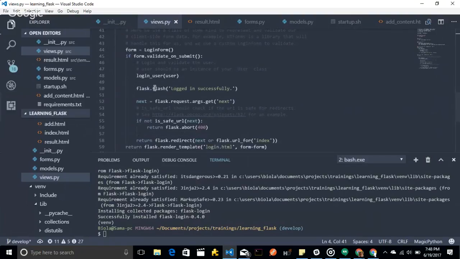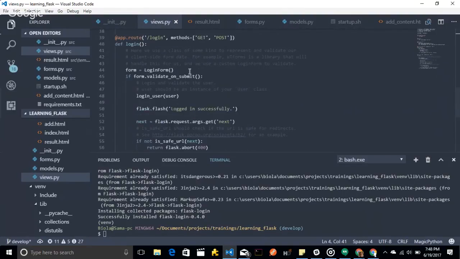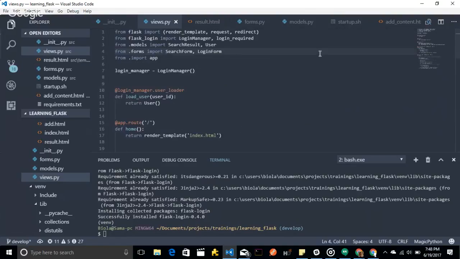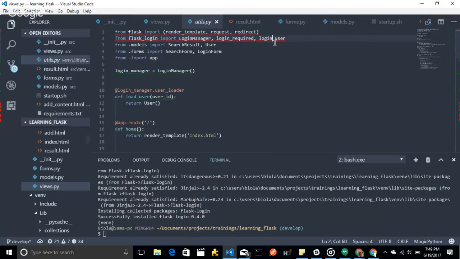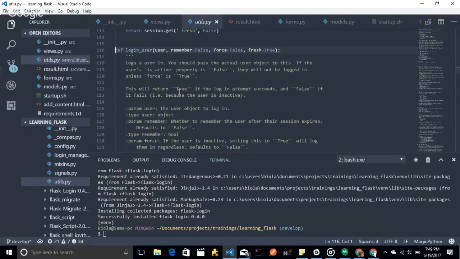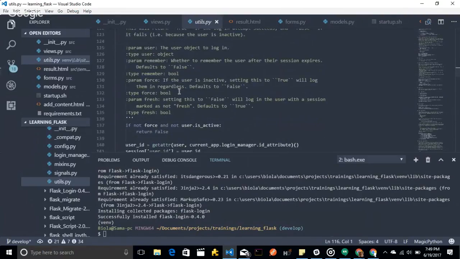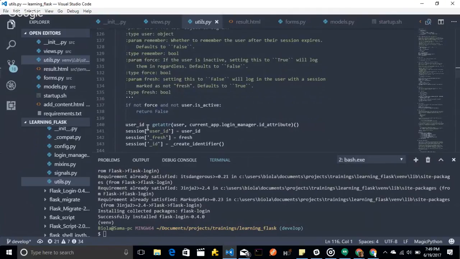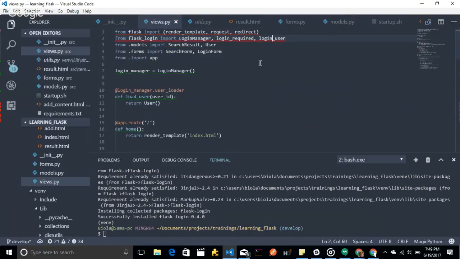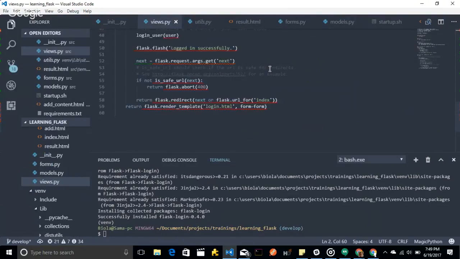So now we can see we have, if the validation is login user. So this login function comes from Flask-Login. So this is what is responsible for logging in the user. If you want to look at the implementation, it takes in the user and it pulls out the ID from the user. So we're supposed to send in a user object inside the login implementation.